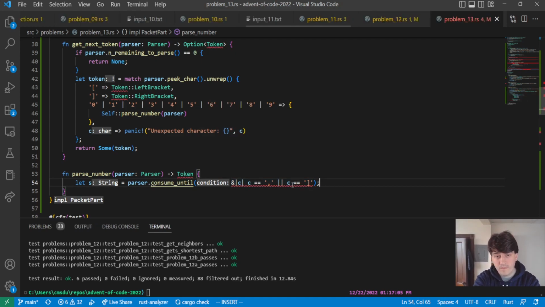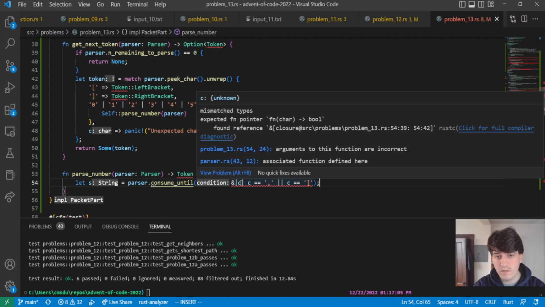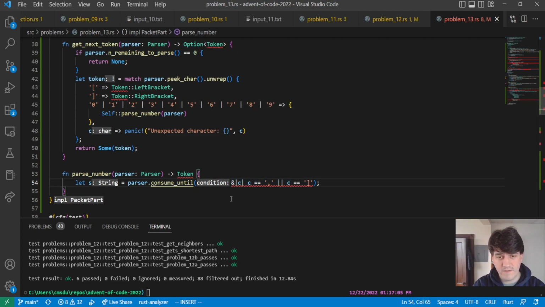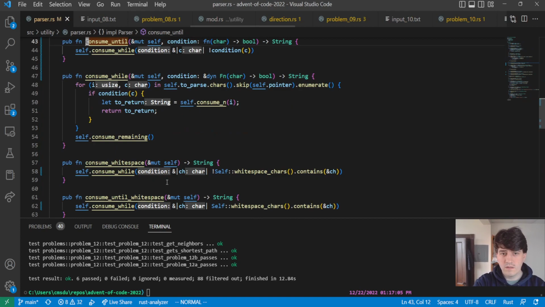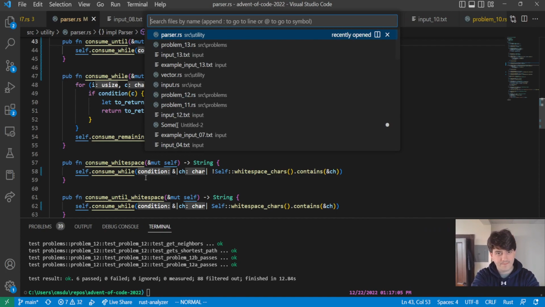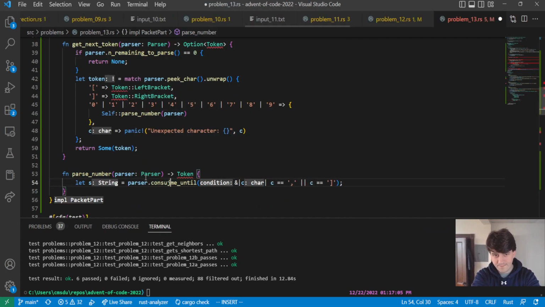So, and what's the issue here? Expected function pointer. Yep. Okay.